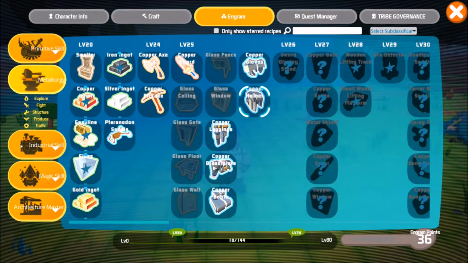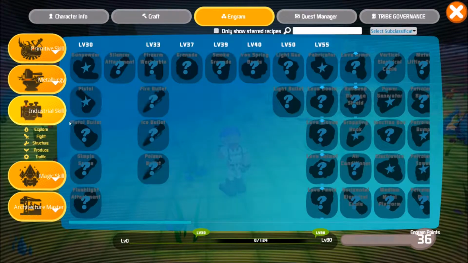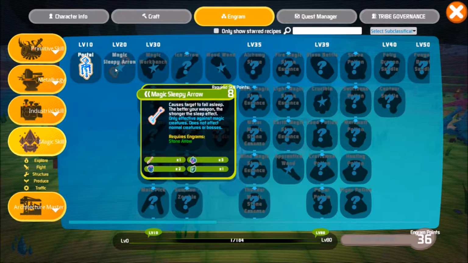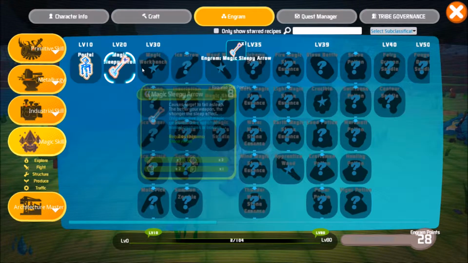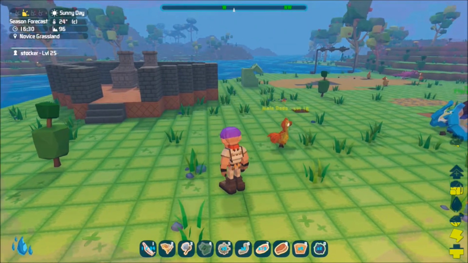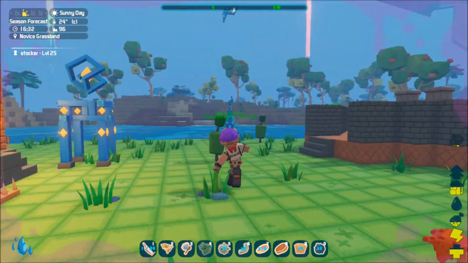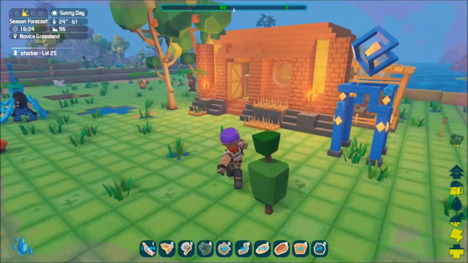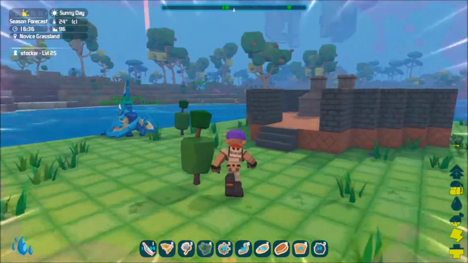We've learned all the armour, so we can't get to this one till 30. Magic. We can make sleepy arrows. But then we can't do nothing else till level 30. It's a long time. We need to make a wand. But level 30 is not too far away. 5 levels. Bit of taming, bit of fighting, bit of building. We'll be there, hopefully in the next couple of days.